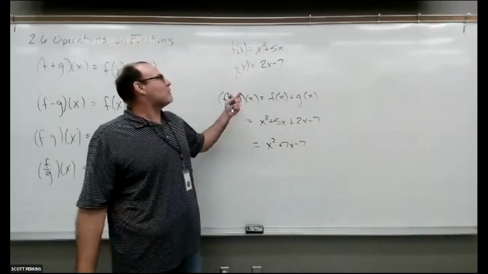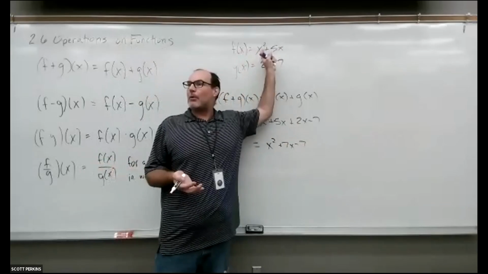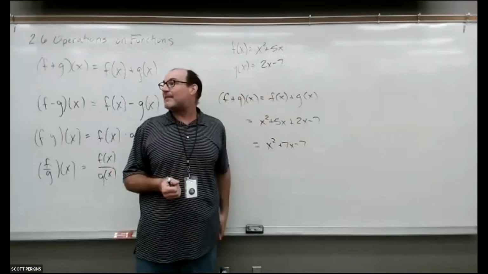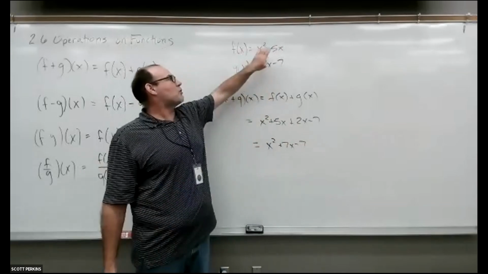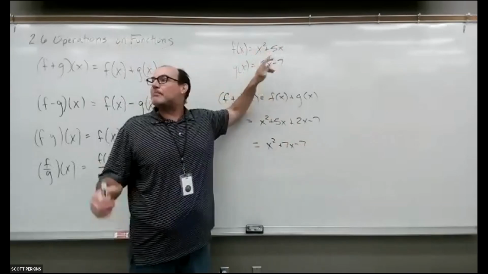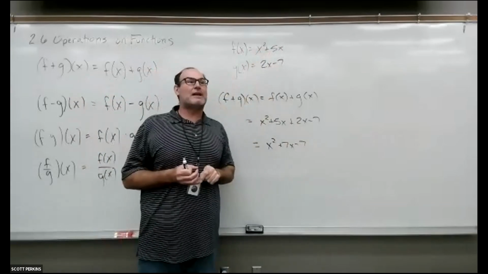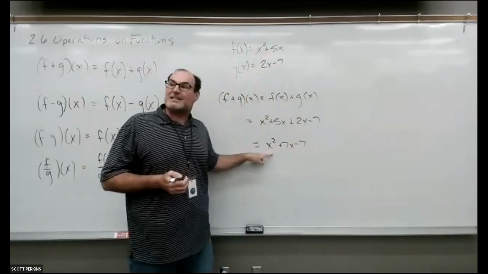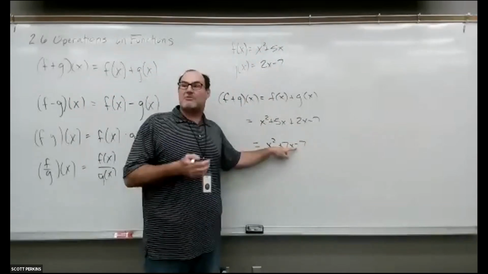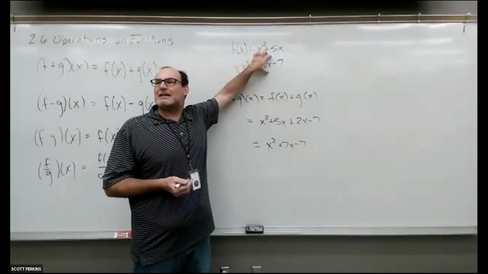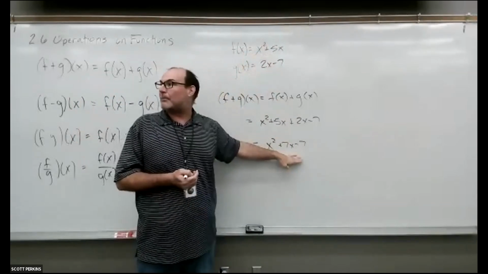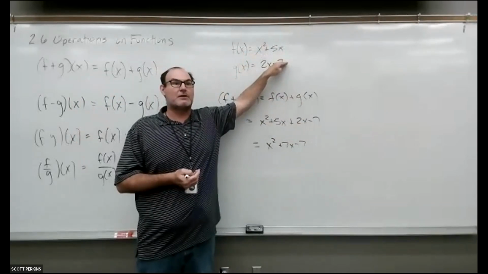So when we can graph parabolas like this, we'll talk about that. That's the next unit. When we come back next week, we begin talking about that. We could graph this parabola and this line both on the same axes and look at them. And then the graph of the sum would represent value for value what you would get if you went through and added these together. So this is the function that represents the addition of these two things.